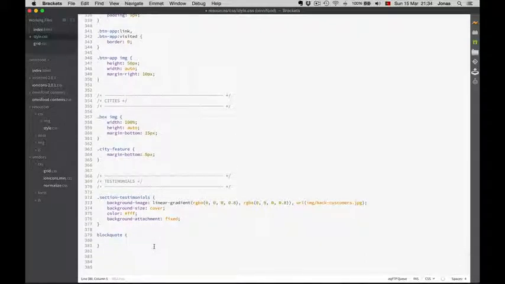And the first thing is we maybe want some padding there, because you saw that the boxes were very close to each other. And I will say 2%. And then it is quite usual to show the customer testimonials in an italic style. So in order to do that, I will say font style italic.